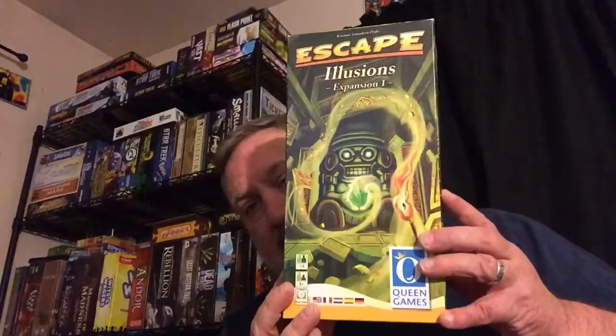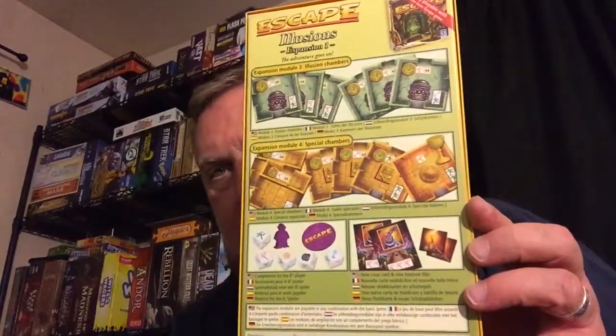So these are some of the extra tiles you get. I like the tiles, very colorful. You get extra dice and so on here. Yeah, that's pretty much it with the expansion. I thought the expansion alone was probably worth $10, but no, put the rules back in there. And I like the way the box is presented. Just kind of a cool looking deal here with the box, and that shows what's in the expansion.